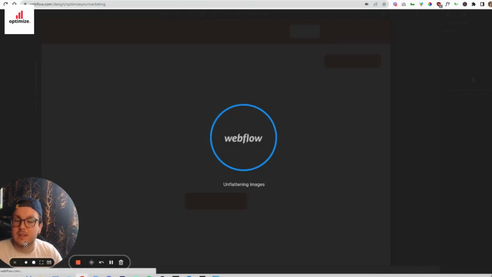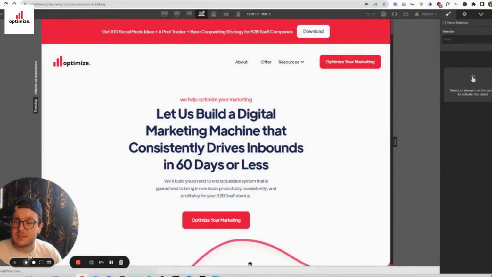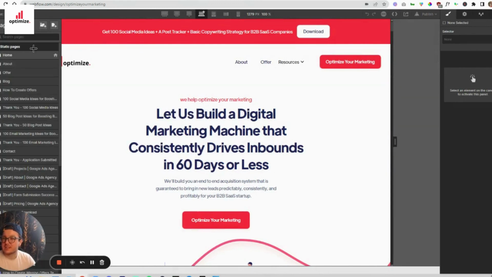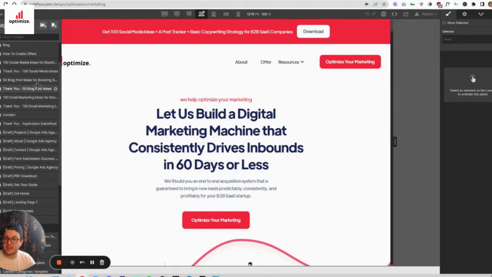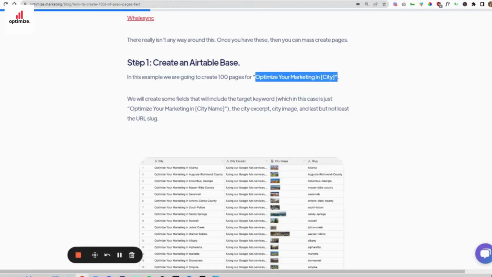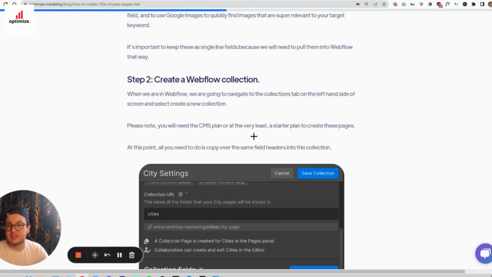So I'm gonna maybe make myself a little smaller here. Maybe I am as small as I can be. Okay, cool. And I'm just gonna go into pages. So I'm not really gonna build out a page from scratch, but first I need to show you. So we've created, step 1 is complete. We need to go into Webflow and create a collection first.